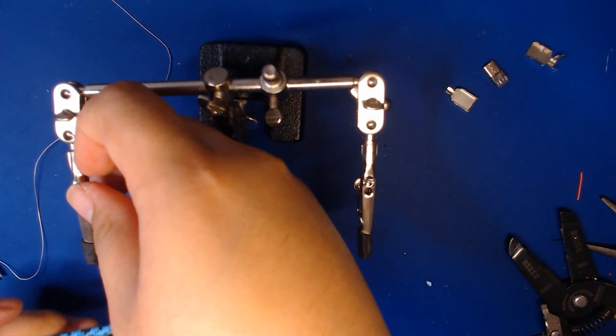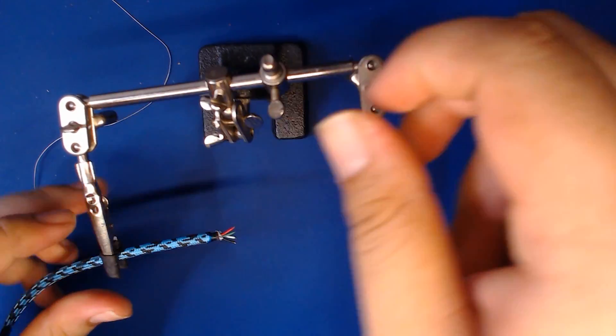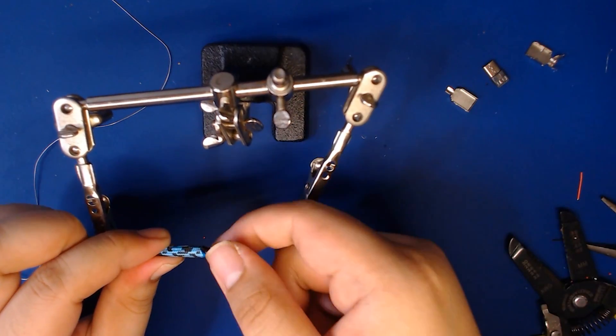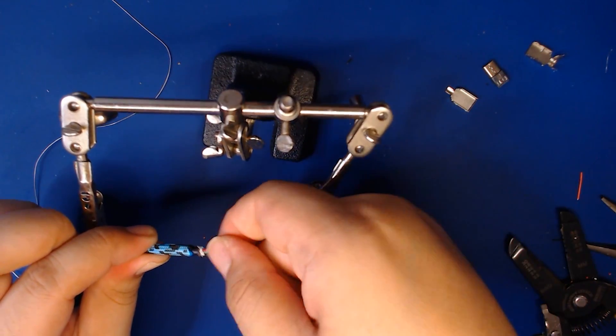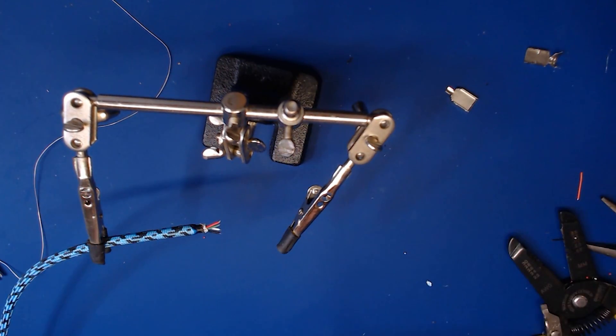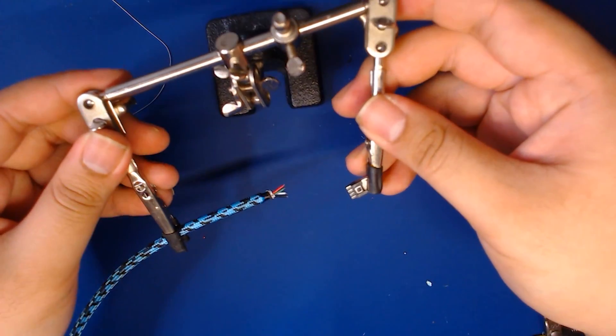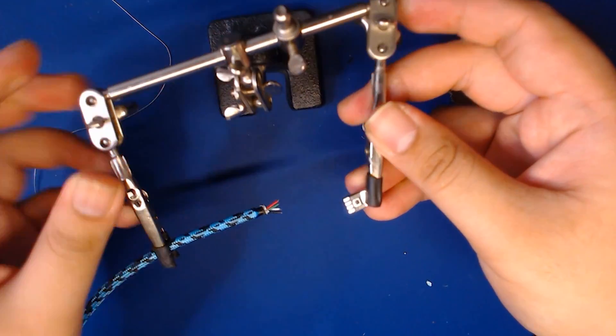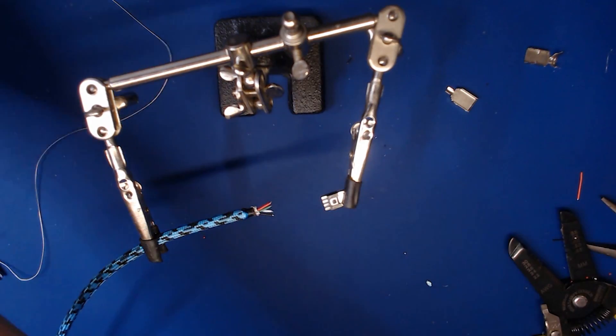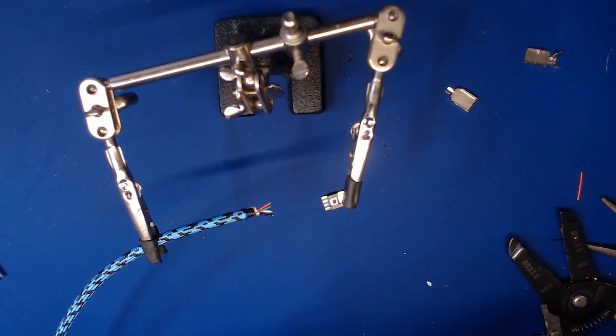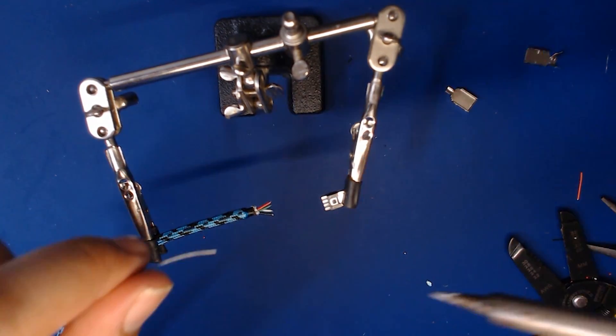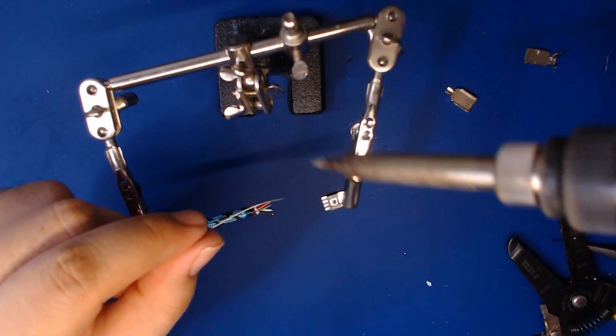Moving on to our USB micro connector, the pins that are allocated to this one is the reverse of the one that we did for USB-C. As what I did with the USB-C connector and soldering it, I'm pretty much going to apply the similar approach to all of the rest of the connectors in this video. The USB micro connector, I think, has a little smaller of a contact point, so for myself, I had to be a little more careful in how I apply solder to it, as it's easy to make some mistakes here.